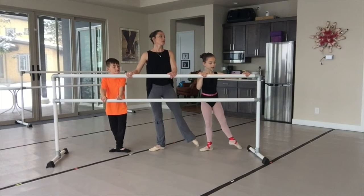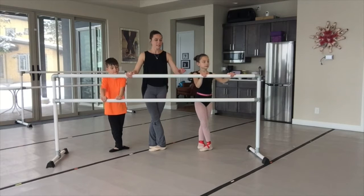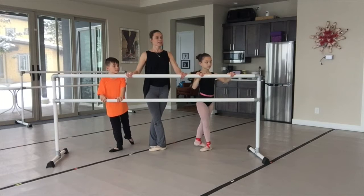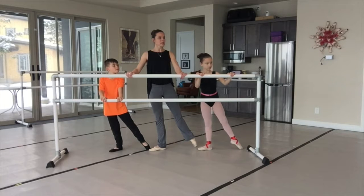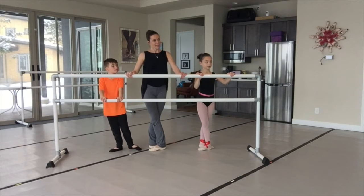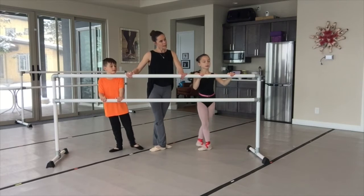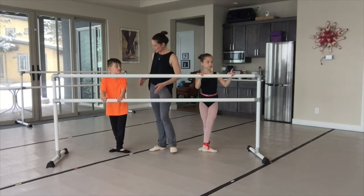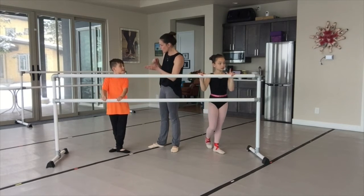Does that make sense? Now we go to the back. One, two, three, four. Now when I go to this side again, the first one's going to be closing the back. Then it's going to close in the front. Back and then front. So I end up right where I started. Yes? So the first one, it stays where you are. And then the second, third, and fourth switch.